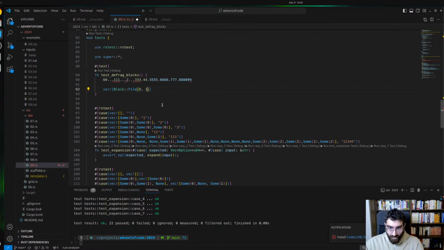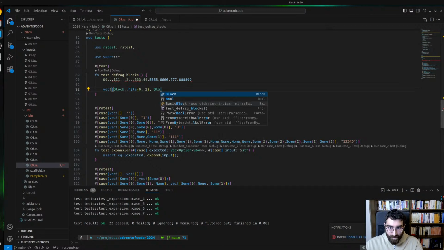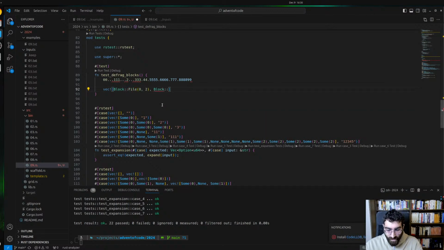We have the first, which is 0 2. Then the second, which is an empty space of 3 blocks. Then we have a file which has ID 1 and size 3. Then we have a free block of 3.